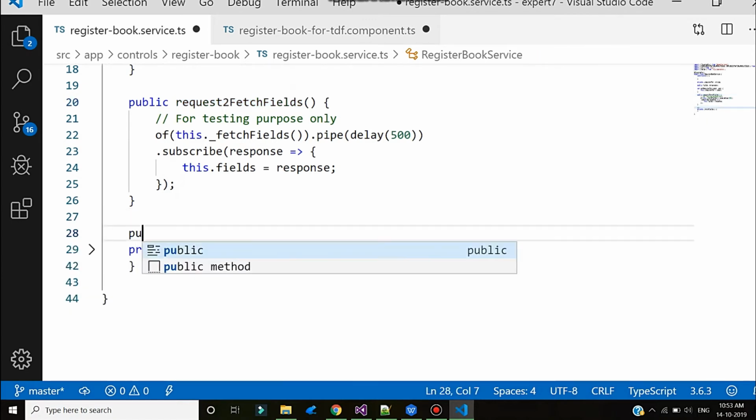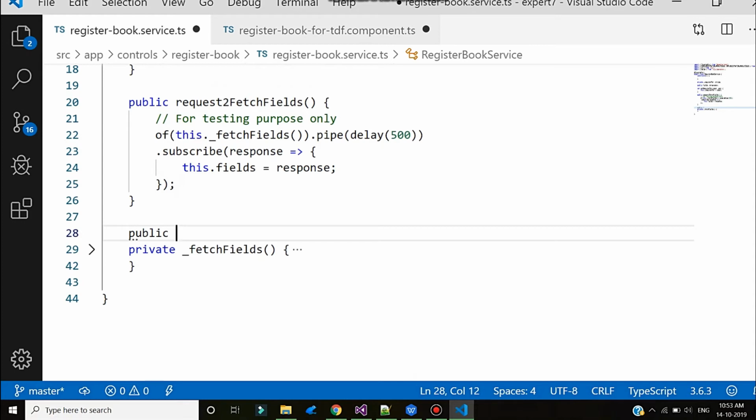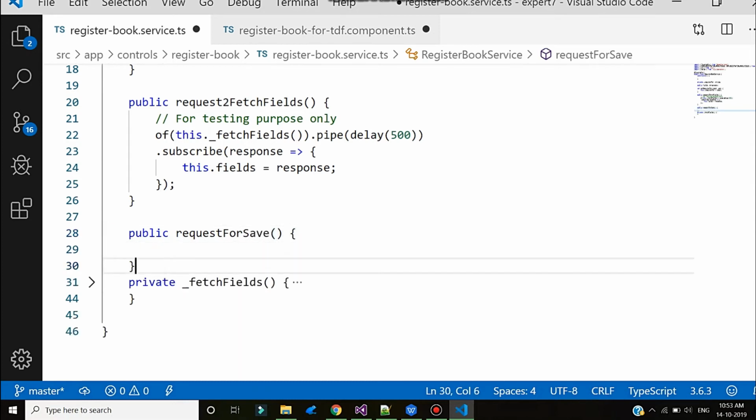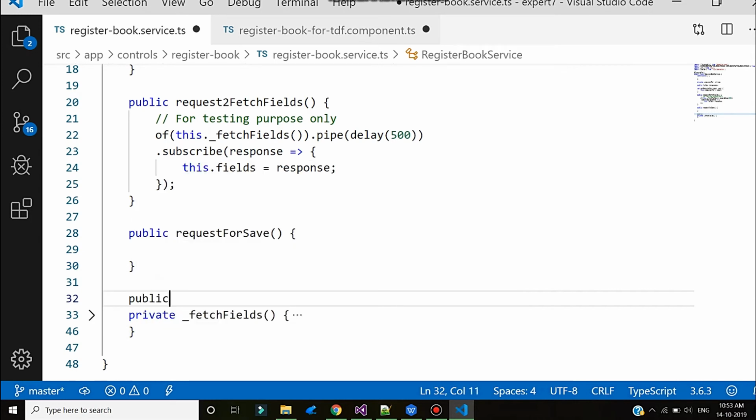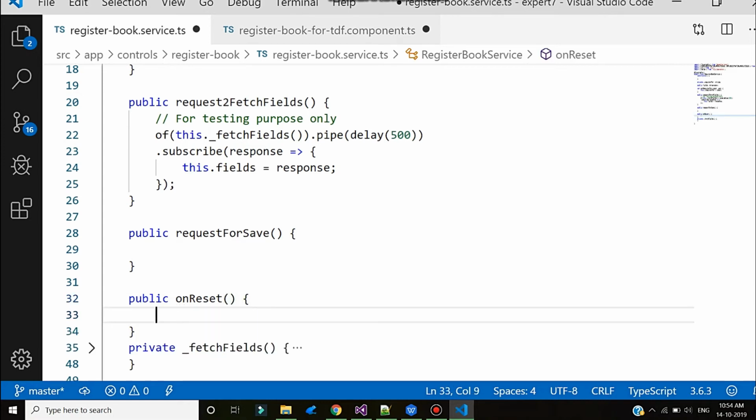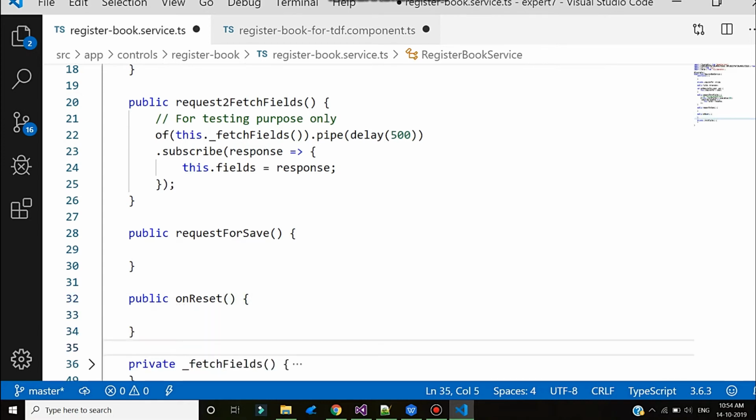And I will write another two methods. One is requestForSave, and another will be onReset. Okay, so once the user clicks on that reset button, the fields should be reset as they were previously.